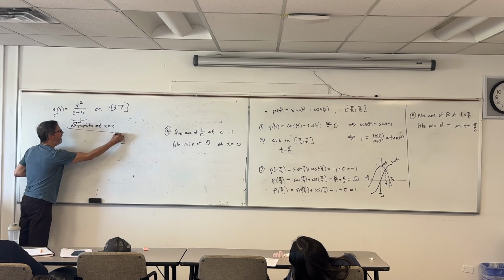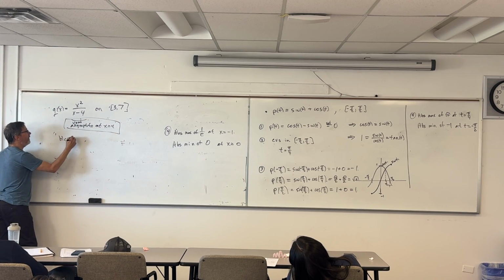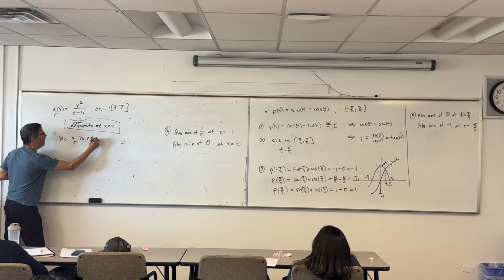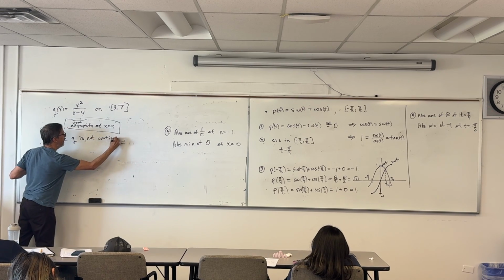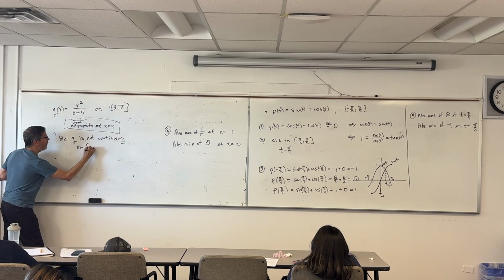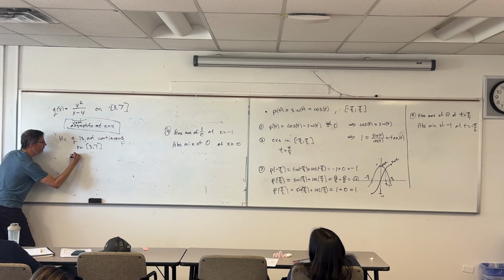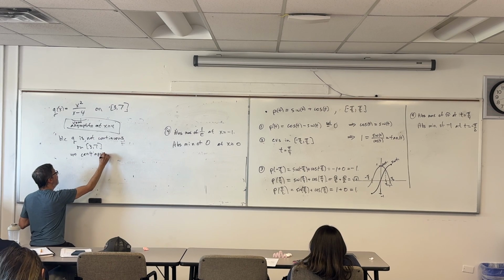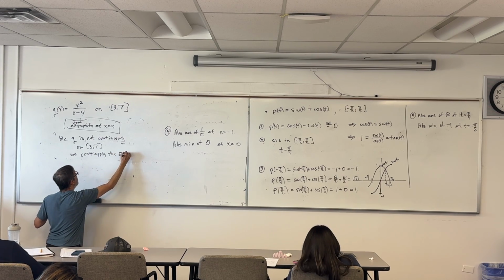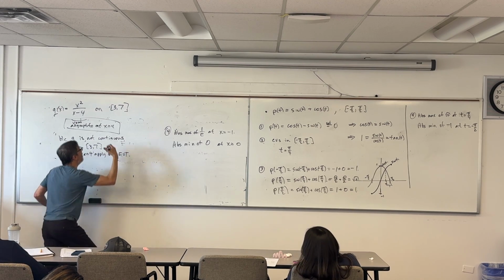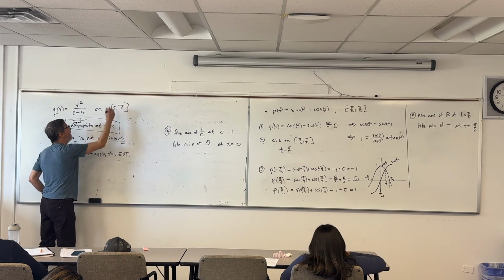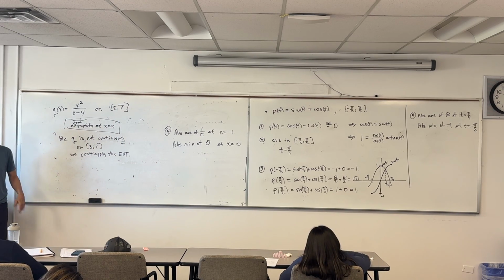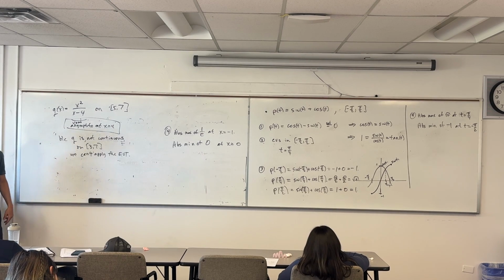So because Q is not continuous on [3, 7], we can't use this method. We can't apply the EVT. If I change this to this, suddenly we would have to do the work, but we're not going to do that. Does that sound all right? Yeah, sounds good to me too.